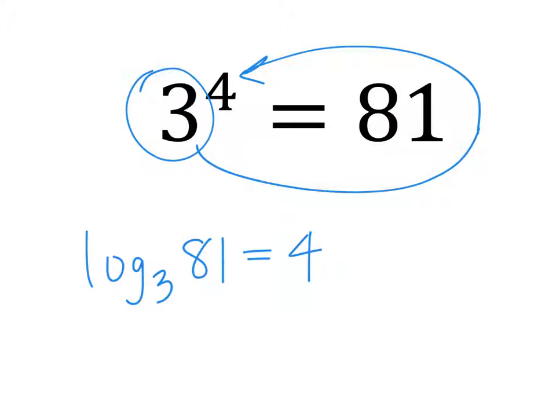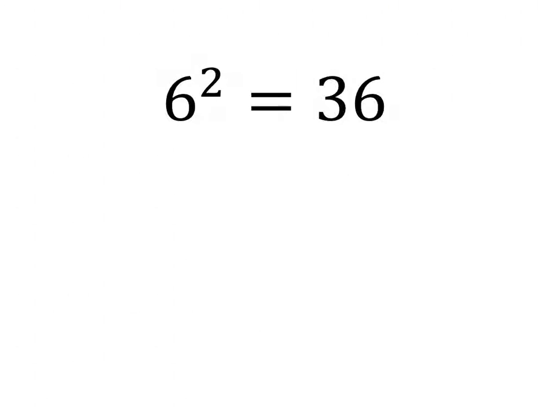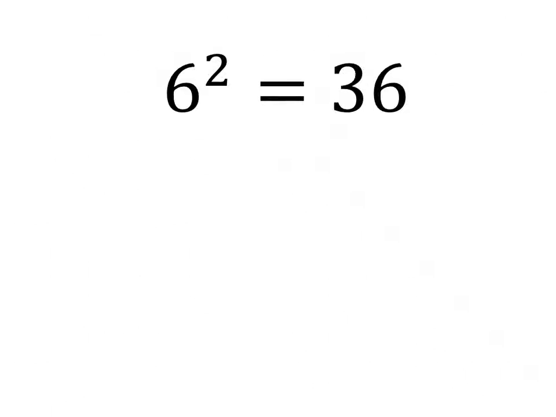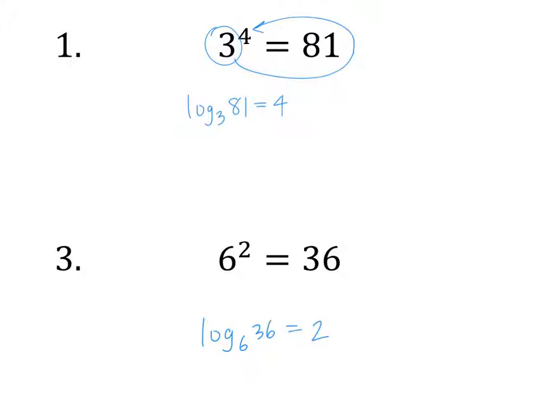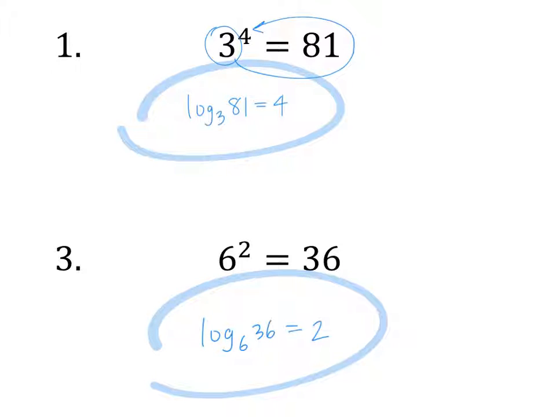Okay, let's do another one. 6 squared is 36. Is 6 squared 36? Yes. All right, go ahead and do the loop. Okay, Blake, what did you get for the answer? Log base 6 of 36 equals 2. Okay, let's practice saying this. You and your partner are going to practice saying these. One person is going to do this one, one person is going to do this one. Just practice saying the answer to your partner.